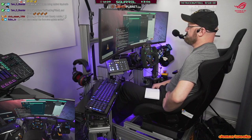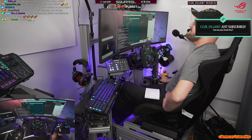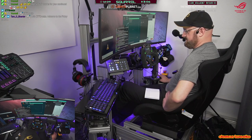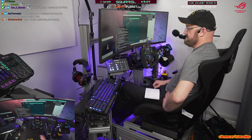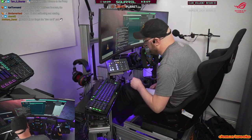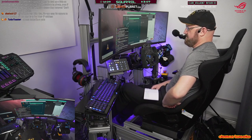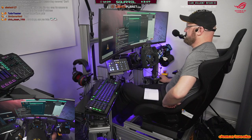Unlocking and erasing program flash memory. Yeah, use Opera. I'm just using Edge for this. The wheelbase is going to start calibrating and rotating, so I better unplug that then. Okay, I've unplugged the wheel. That's what you meant, isn't it? SimuCube firmware update completed. SimuCube will now boot up the new firmware. Press finish.